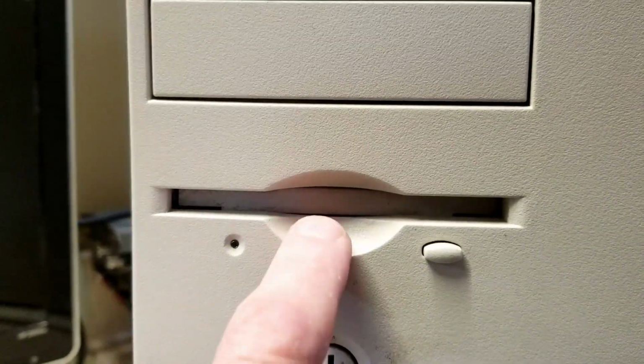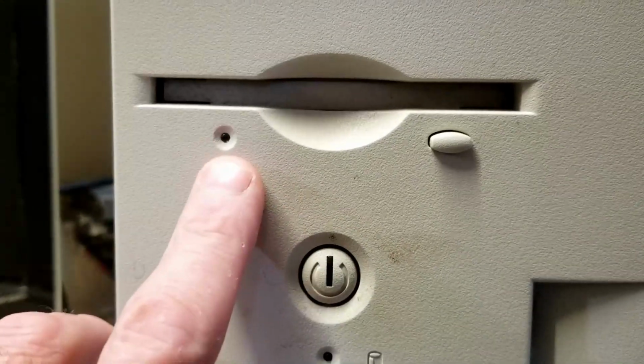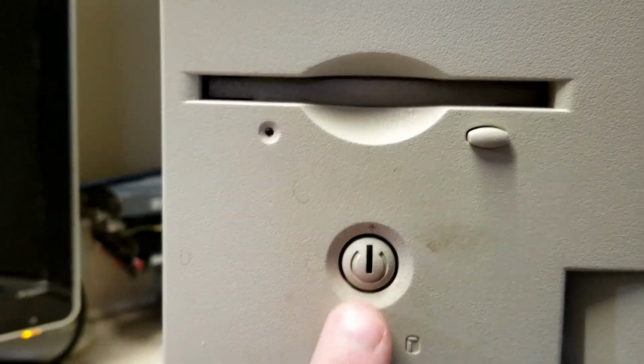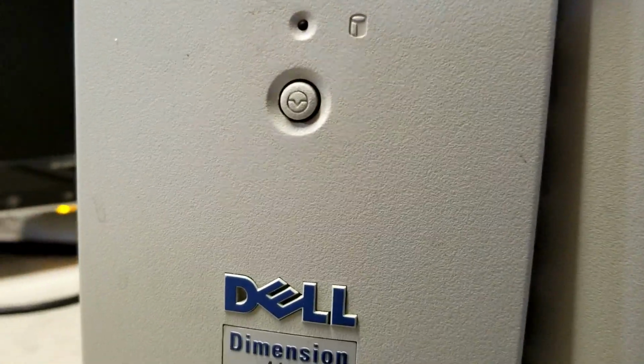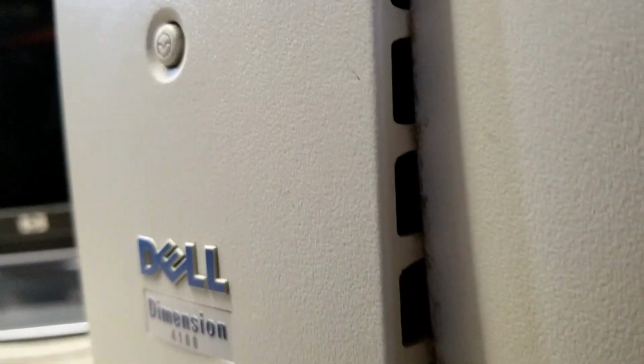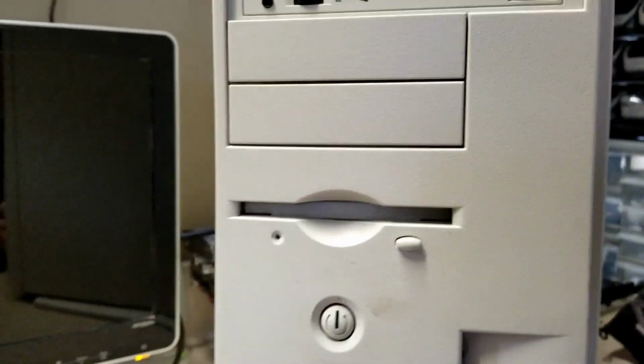And you got your 1.44 meg floppy drive right there. And the indicator light for it. Power button that lights up. Hard drive activity light. Reset button. And actually a decent intake here and on the bottom. And if we take a look at the right side of it, you can see it looks pretty decent. It's not very scuffed up.